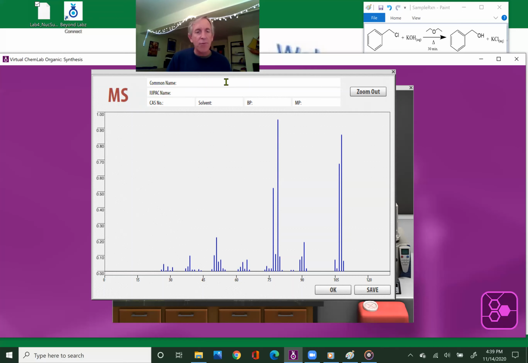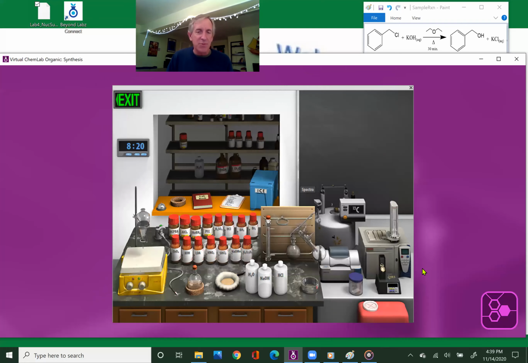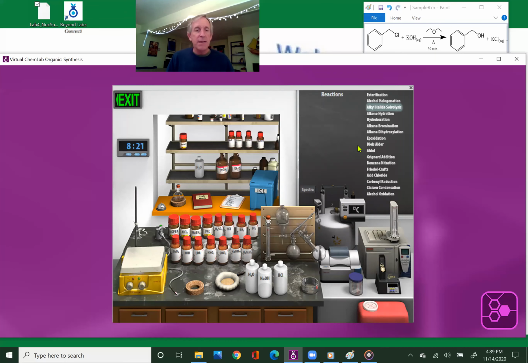Again, label it products up at the top. Make sure it gets into your lab as proof that you did or didn't make the products that Beyond Labz was trying to do. And that's it. When you're done with this, you can hit the clear lab button and do the next experiment that you want. And notice this will take very little time.